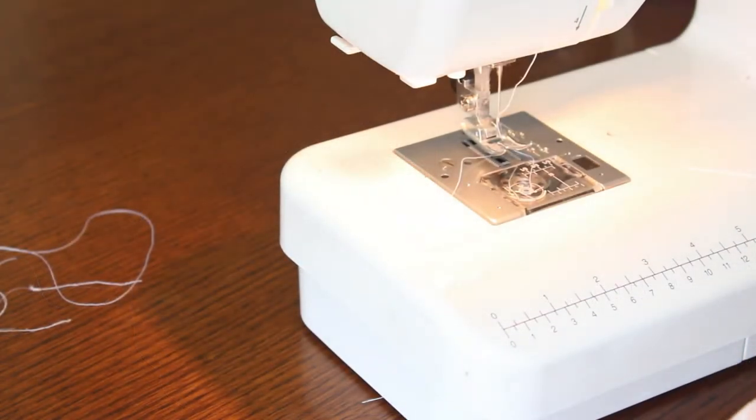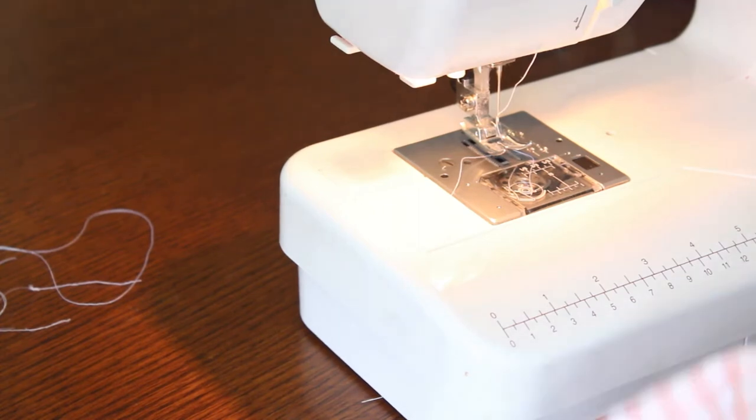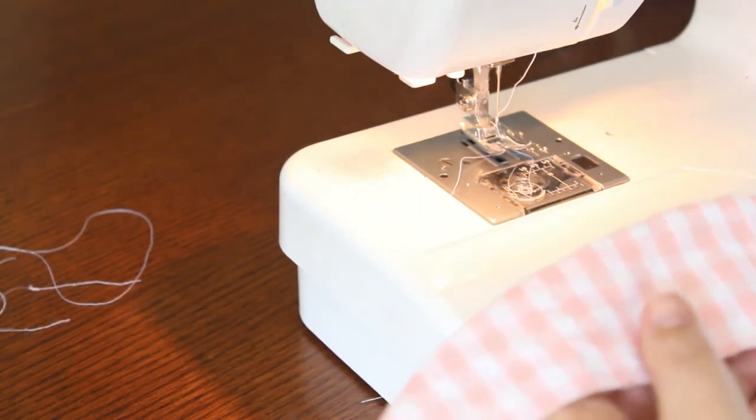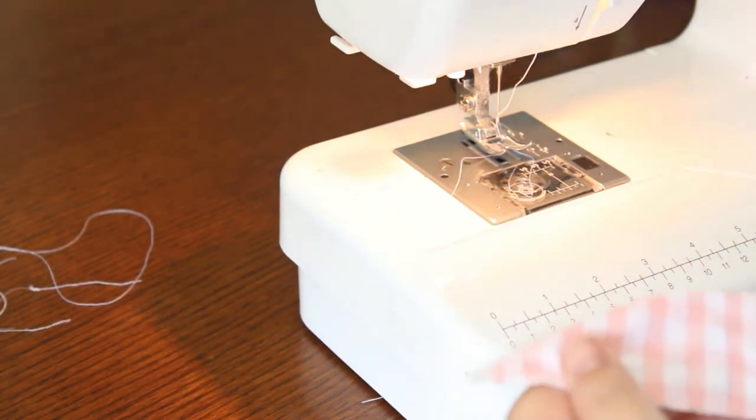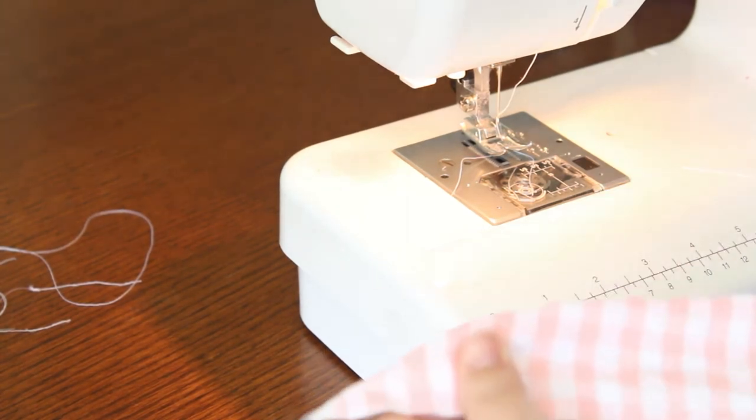All right, I already messed this up. So the seam ripper is my friend. I'm going to take out that stitch I just did and consult my owner's manual. I'm so bad about looking at the owner's manual for this stuff, but I really want to do this step.